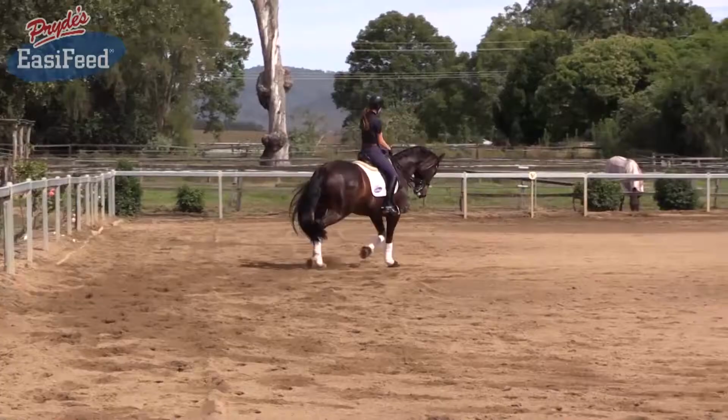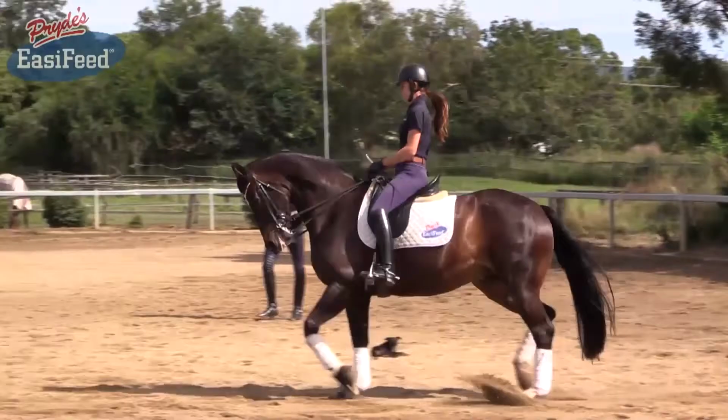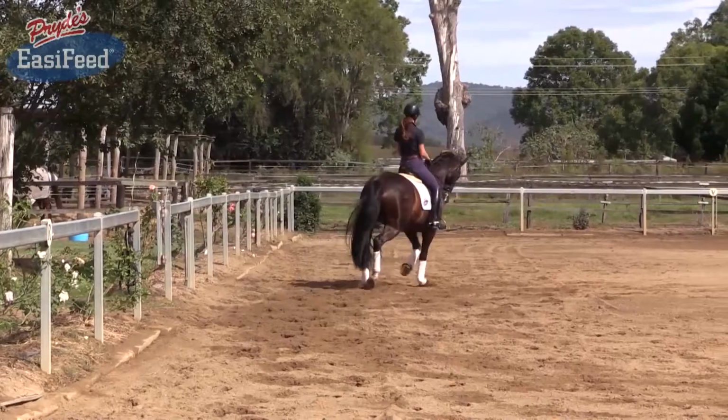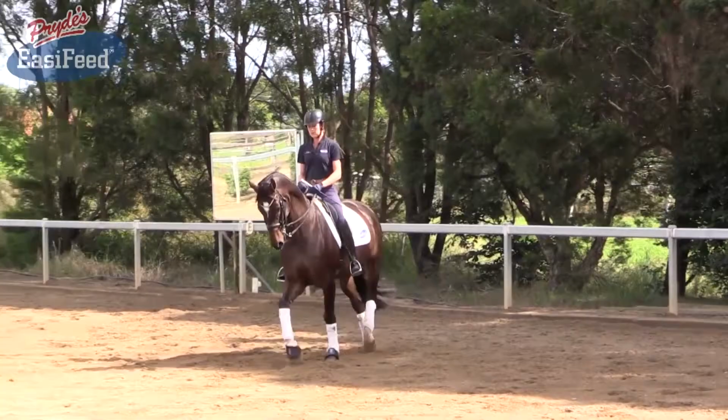Good. Okay, so now he has a little bit more purpose as well. So those half halts, by bringing him back and sending him forward, is now maybe he's thinking a little bit more forward. He's thinking that he must go. Yeah, and the most important thing is that he's good on your aids. So now Caitlin will tilt her pelvis forward and say, come here, to just a little bit shorter steps. And now let's challenge him a little more in the short steps, Caitlin. Good. And again, just controlling the tempo. Good. And then trotting on again.